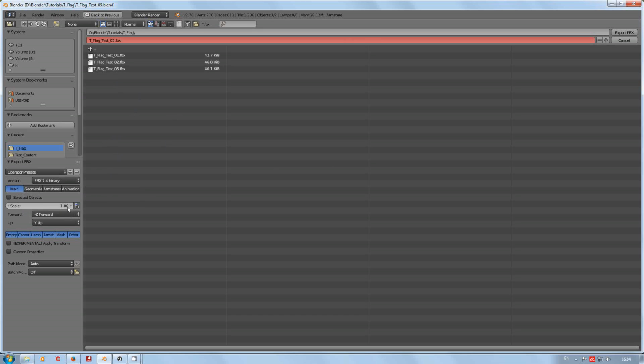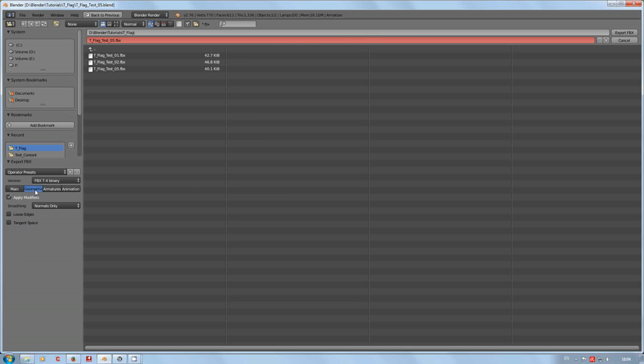Setup scale is at 1. I'm not going to bother with forward and up. I'm going to leave all this as it is, because I have got an empty scene which just has my armature and my mesh. I don't work with cameras, lamps or other bits and pieces.